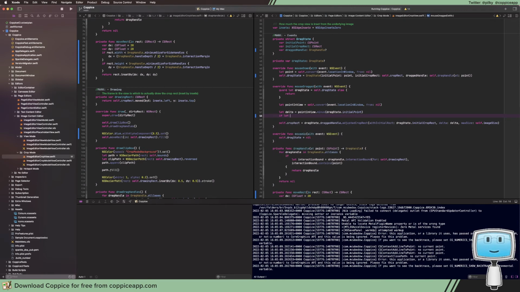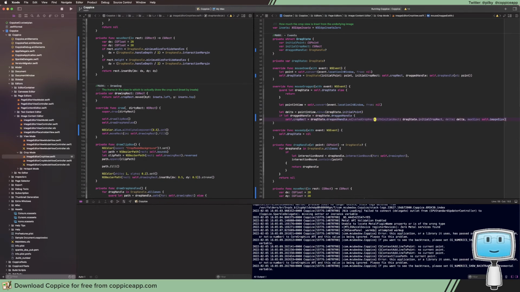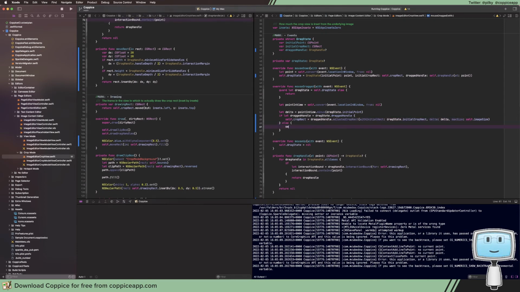And now we do if let handle, and we'll put that on drag handle, else self.crop rect, self.move crop rect.